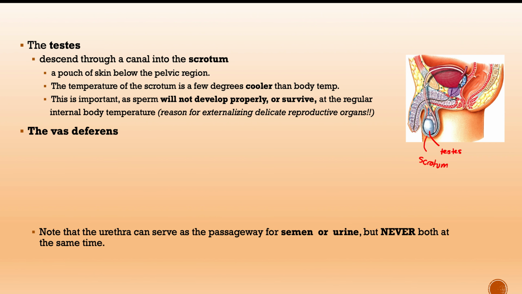Now that nice little tube that connects the testes to the urethra is the vas deferens. That's this little guy here. Up and around like that. The vas deferens really is just a tube. It's a conduit. It's how the sperm get from the factory, the testes, to the ejector module here, the penis. So the tube, again, on the inside here is the urethra. The vas deferens is continuous with it.